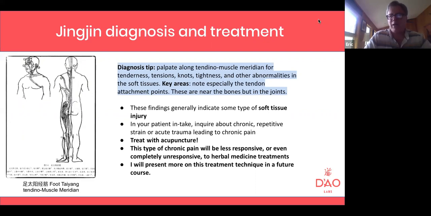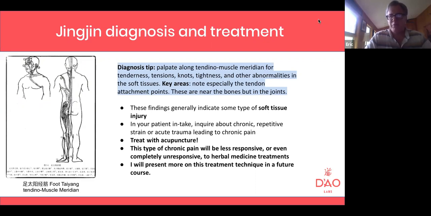Whiplash patients are going to have all kinds of injuries to their neck muscles. This would be a classic place for Jinjin therapy, where you really need to treat those muscle injuries. And then that acute trauma continues and lasts. It doesn't heal, in part because your everyday activities are enough to continue to strain and irritate and aggravate that original acute trauma.